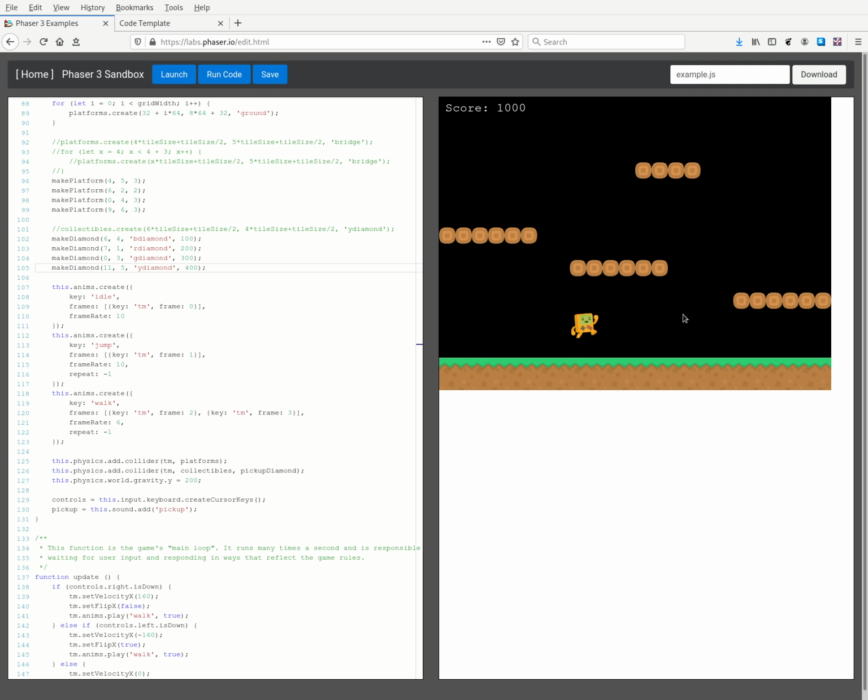There's some issues where the collisions aren't very precise. We could fix that as well. We could add other game elements, enemies, other kinds of power-ups. All those things are possibilities, but in order to keep this to a manageable size, I'm going to leave those for you to experiment with.